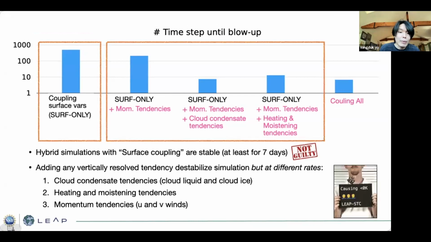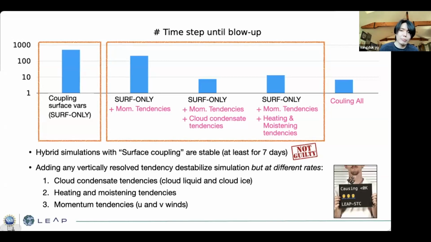And second, bad news: once we start to add vertical resolved tendency variables, hybrid simulations become unstable. However, the different tendency variables destabilize the hybrid simulation at different rates.